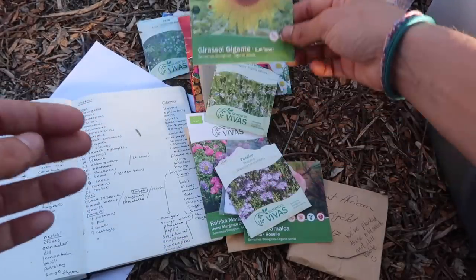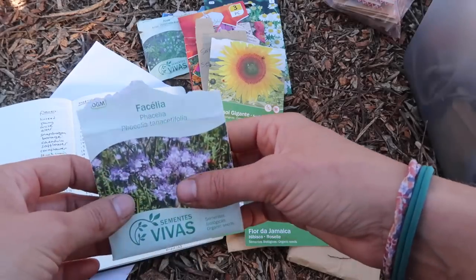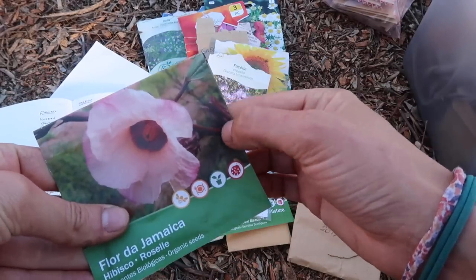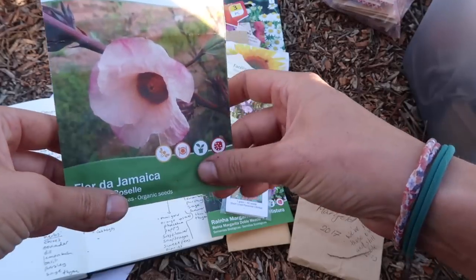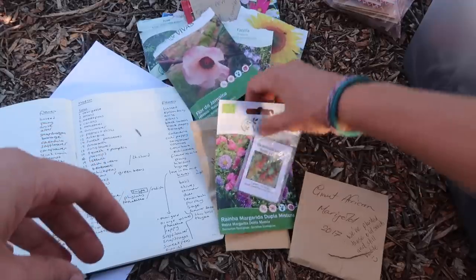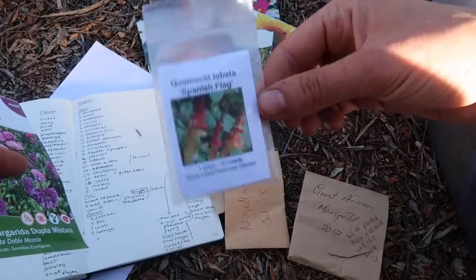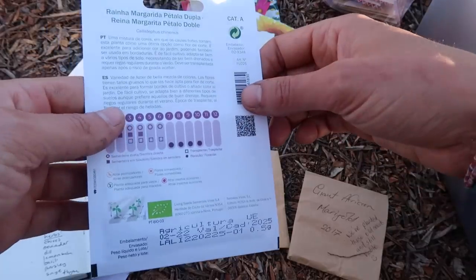Big sunflowers — I want to grow loads so I'll probably get some more varieties. Phacelia — I've got some of this going already; it's a really good green manure but also brilliant for bees. I grew one hibiscus plant last year and got some of the calyx — this is what you make the tea from — but the frost got it. So I'm starting these as early as I can to hopefully make my own hibiscus tea, which is delicious and apparently very good for blood pressure. I've also got some Spanish flag flowers from Nearby Veggies, which are apparently beautiful.